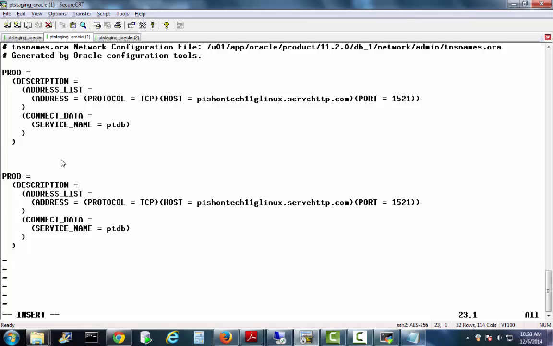Okay, now I'll go in there and change this to stage. And the domain name of the stage is staging.domain.